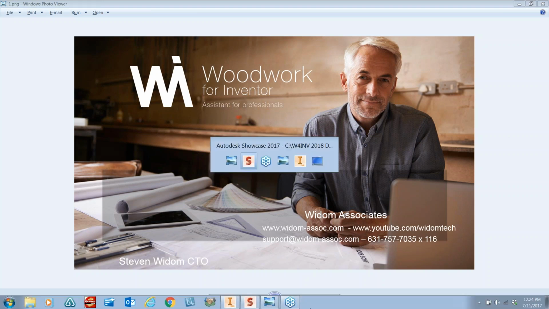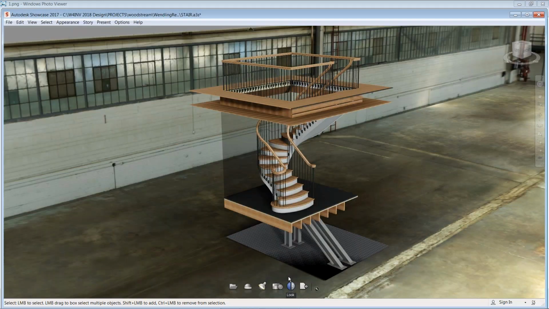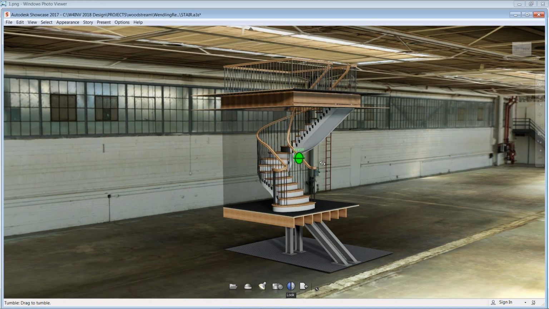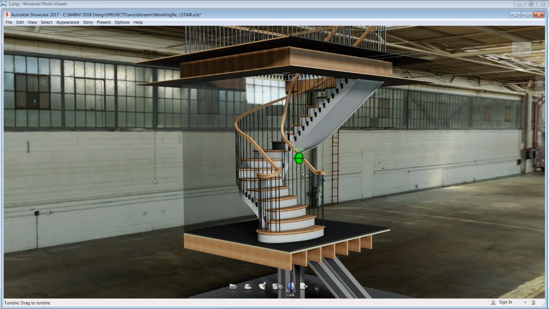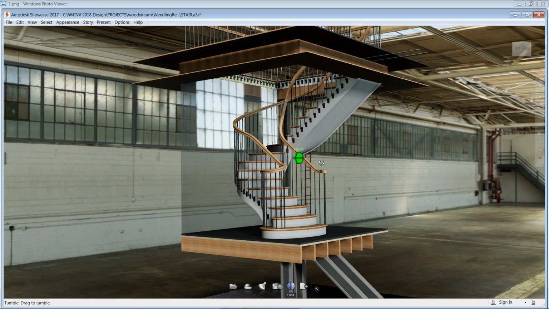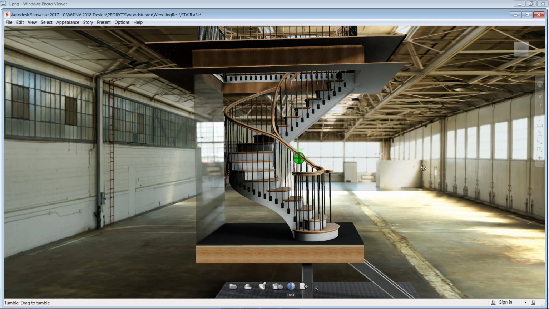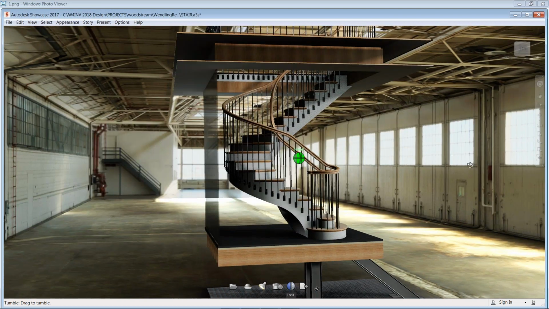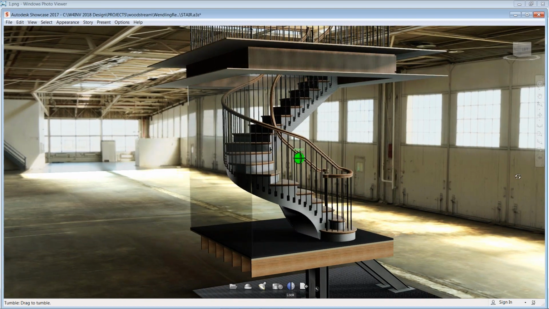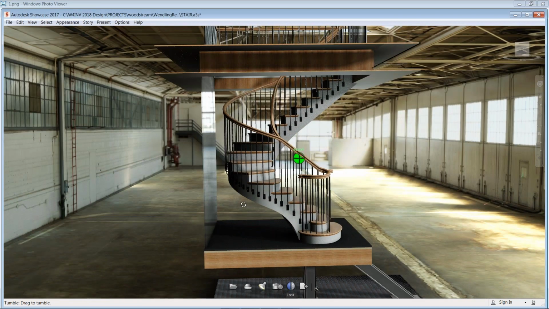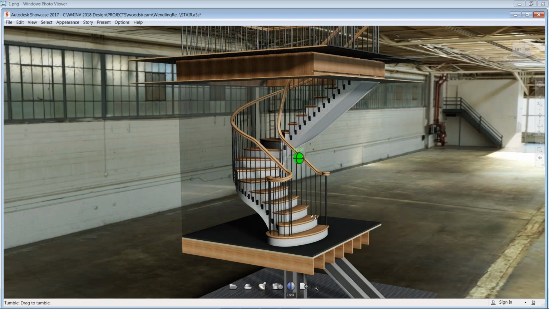So just to move on just a little bit, let's take a look at what I consider projects that woodworkers create. What you're looking at is a simple, maybe I shouldn't say simple, but it's a semi-spiral stair that has been developed and designed for residents. You can tell just because the width of the stair is not as wide as you would have in a commercial environment.